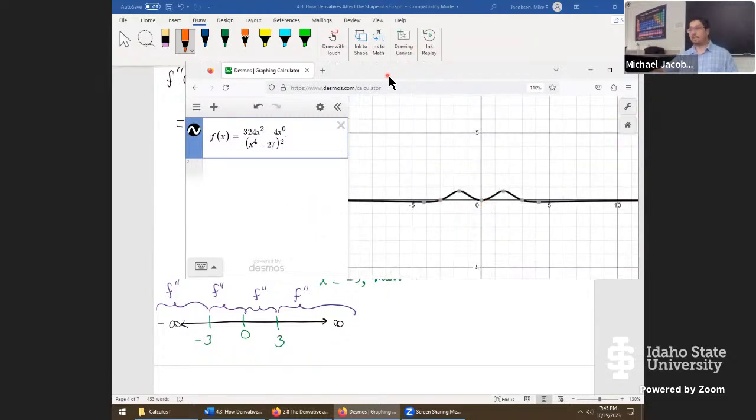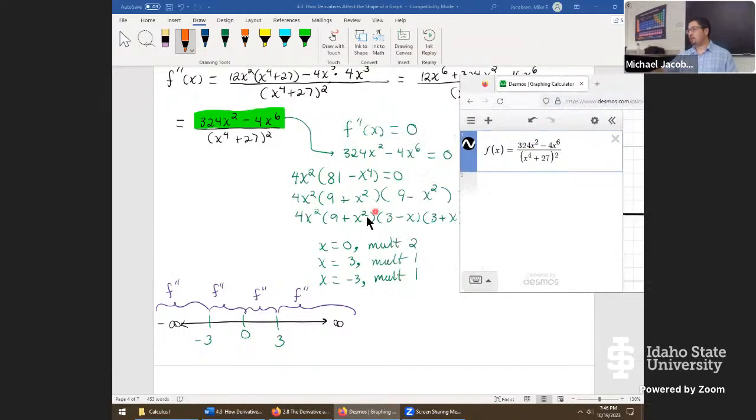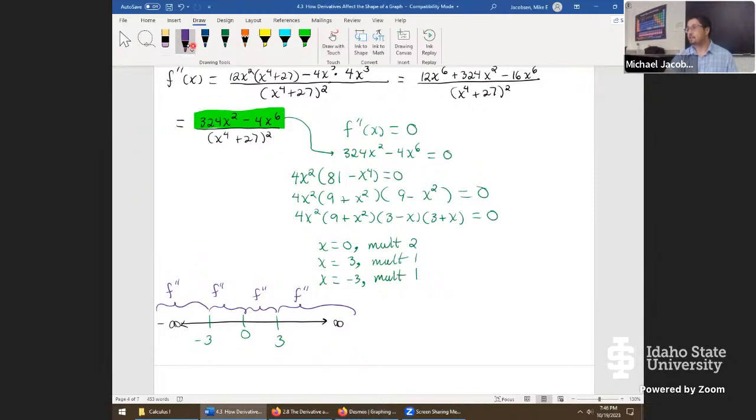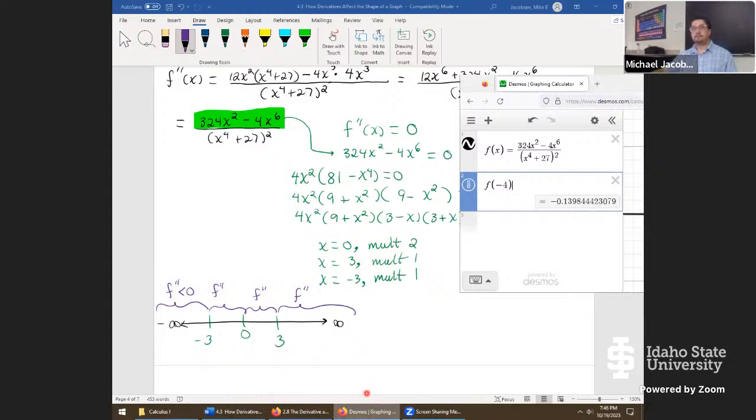That's what the derivative looks like, kind of an interesting function. But all we care about is the sign. So I'm going to pick a test point here. Let's try out -4. f of -4 comes out as a negative quantity. So what I would write down immediately is less than 0 on this one. So 1 down, 3 more regions to go. Now let's look at that -3. It had multiplicity 1, so I'm going to make a prediction here. Across a multiplicity 1, the sign will flip.